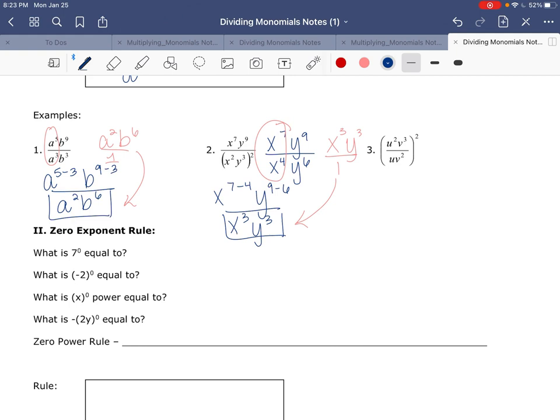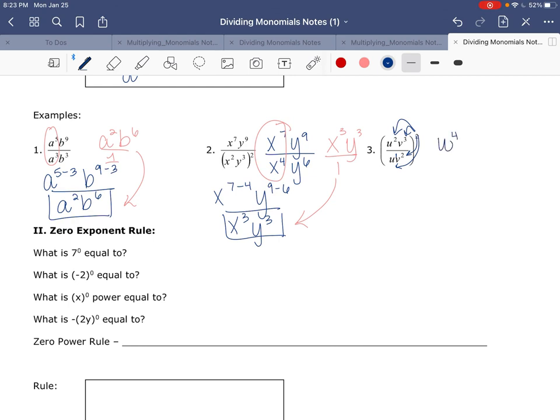So now for this third one, we have the entire fraction being raised to the exponent, meaning that exponent is going to go to everything in the numerator and everything in the denominator. And our u in that denominator, I don't see an exponent, so I'm going to write in my understood 1, and I'm going to show my arrows, so I know that it goes to both of them. So powers raised to a power, that's when you multiply those exponents together.